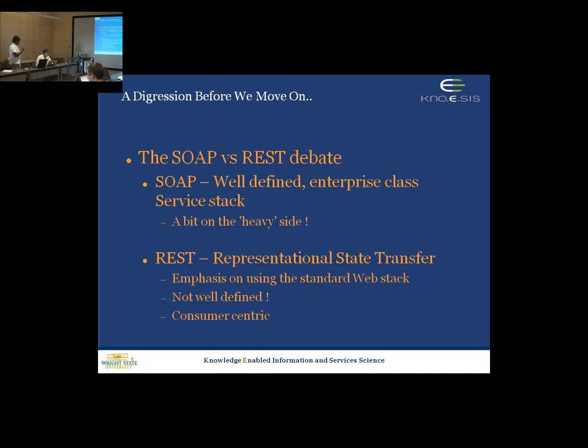So the problem with REST is that it's not really well defined, right? Meaning that there's no agreed upon description mechanism for REST services. Right now, what you get is pages and pages of HTML text that tells people how to program for it, and not really a formal definition of what the service is. And then it's mostly consumer-centric, meaning that enterprises don't like to use them. Why? Because they may not be secure, they may have performance issues, they may not have certain reliability guarantees. So enterprises somewhat prefer SOAP, and consumers, like somebody who's making a little web page and wants to embed a Google search box or a Google map, would prefer a REST type of service.